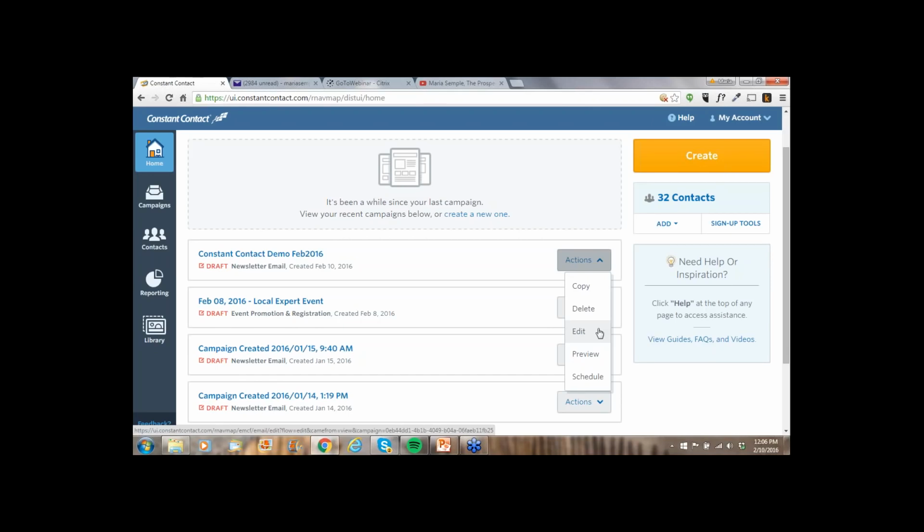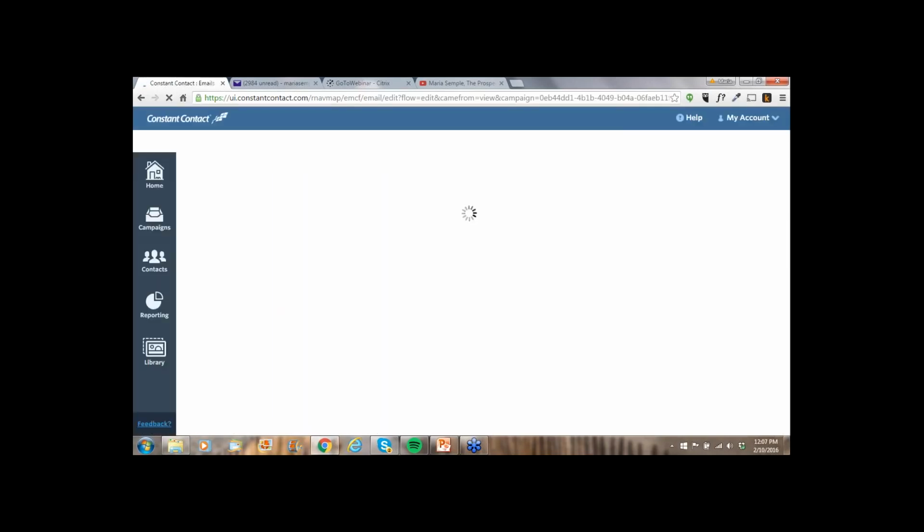Now, if this is a template that you like, once you customize it, you may want to rename this to master template, and always keep that template as your master, that you would come back and then hit this copy button going forward from month to month or week to week, however often you get your email campaigns out. But for now, I'm going to actually go ahead and edit this email.